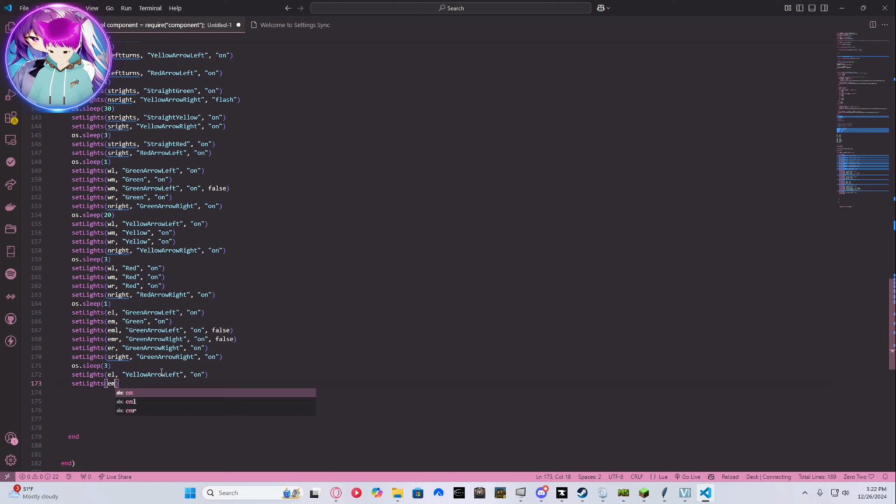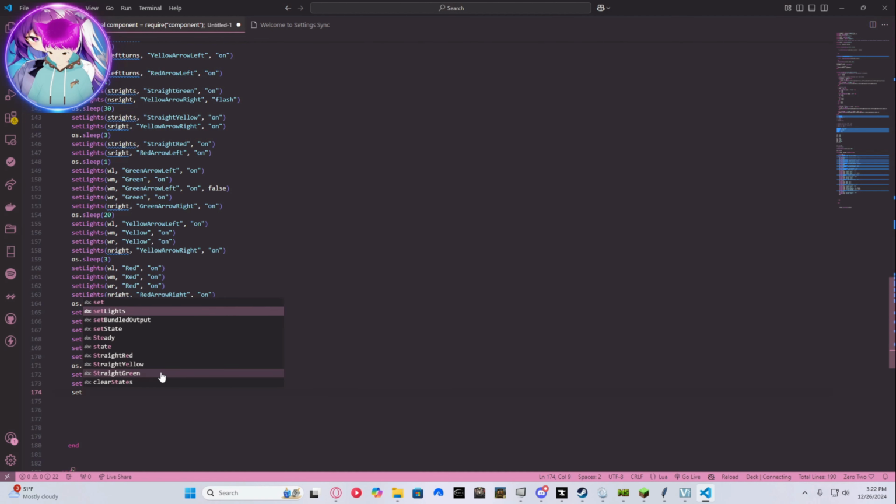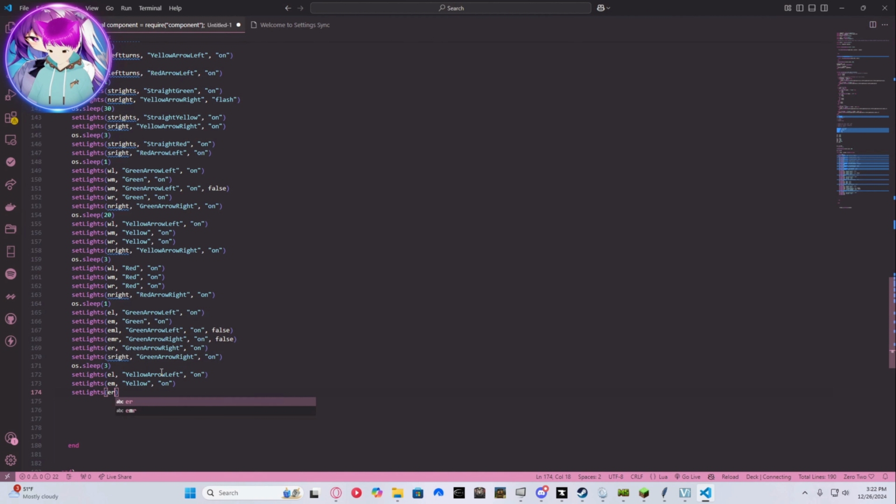We can just do the east middle all together to a yellow bulb, because east middle both have yellows. And turn that on. Set lights. East right to a yellow arrow right. And turn that on.